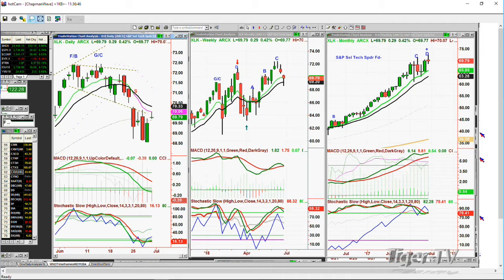And I think that if there is a close on a weekly basis below 67.70, I want it underneath 68, that's going to be for me a hint to suggest that the 9-period moving average of 63.20 is actually going to be tested in July. If Friday a week, today a week, you're looking at this and it's trading at 71.35 to 71.55, that's going to say, nah, we're probably going to make a leg D before we come down. Just make it real simple.